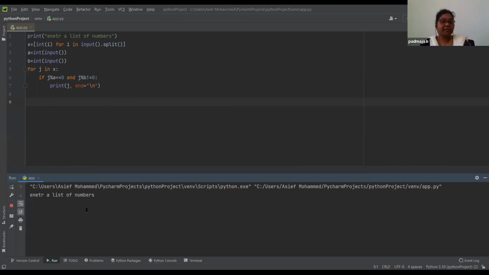Maybe it is not matching the criteria. At least one or two which are divisible by 4 you take. Any number divisible by 4, multiples of 4 you take, no? Okay, ma'am. One second.